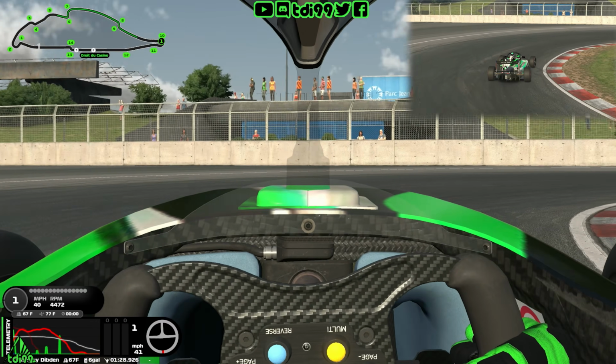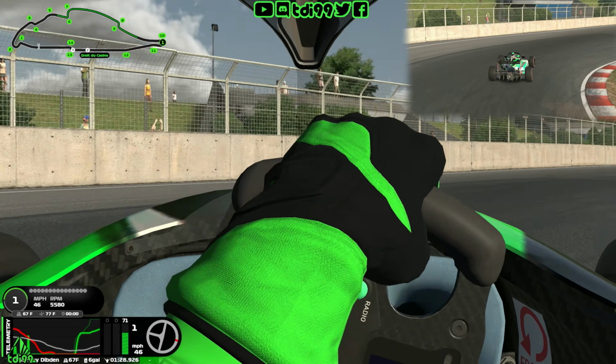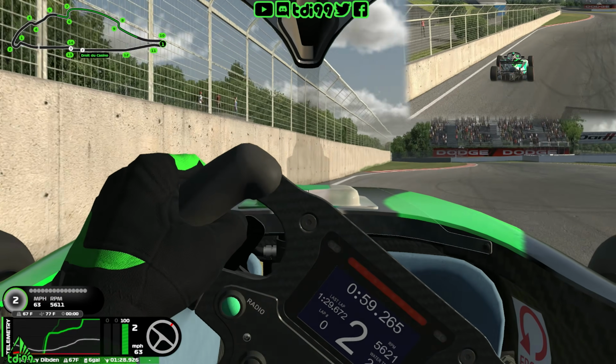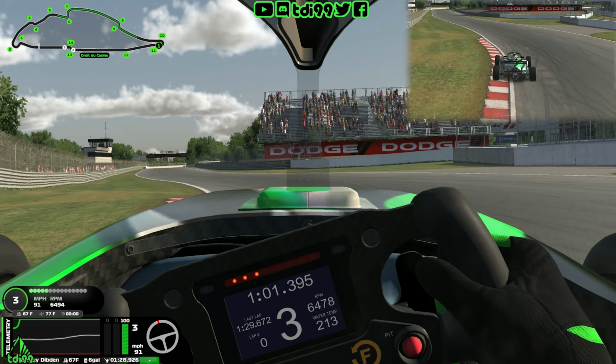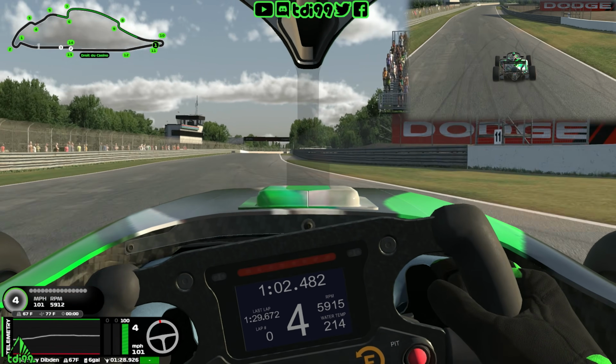Now, do not take too much curb. I found when you start getting on throttle and the car is on the curb, you were spinning out. So be cautious about that. Avoid that apex curb and avoid that wall on the left-hand side, obviously, but you do spin out if you touch the apex curb, so bear that in mind.